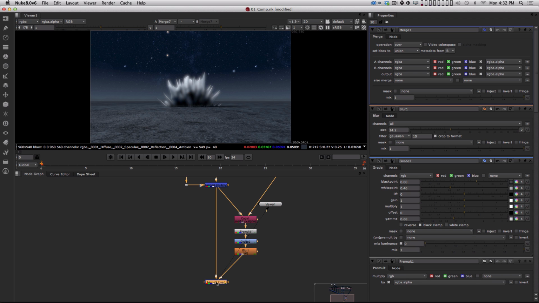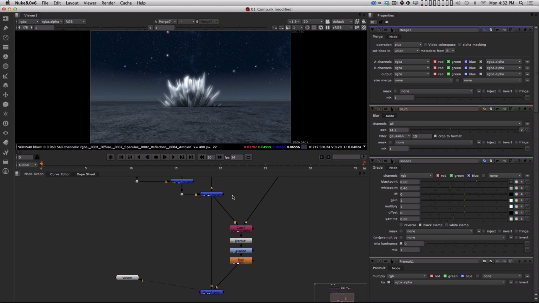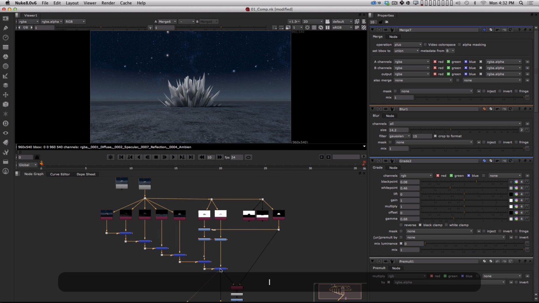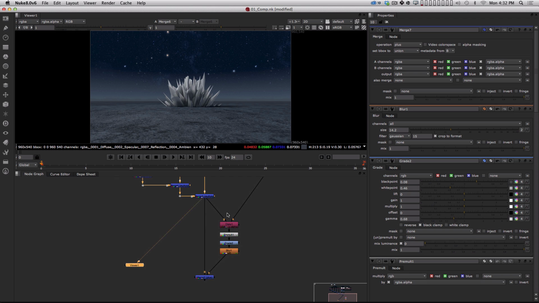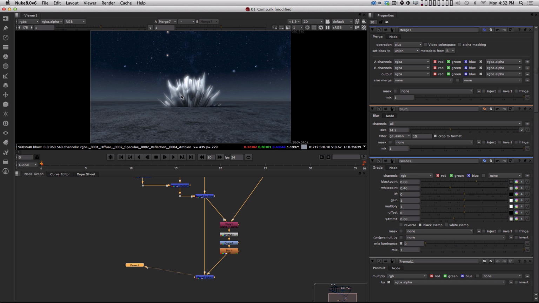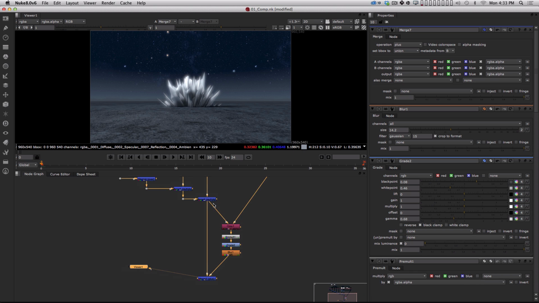It's not right yet because I need to tell this merge node to add those pixels on top instead of just placing them on top. So I'm going to set the operation to plus. And so now we're going to get that nice glow. So I want you to try and understand what's going on here. Imagine in After Effects, this entire comp, this entire set of nodes up here that is creating this result has to be pre-comped and then combined with an alpha channel in another pre-comp and then finally put together in a third pre-comp. Whereas in Nuke, you can literally just split off different pieces of your comp.